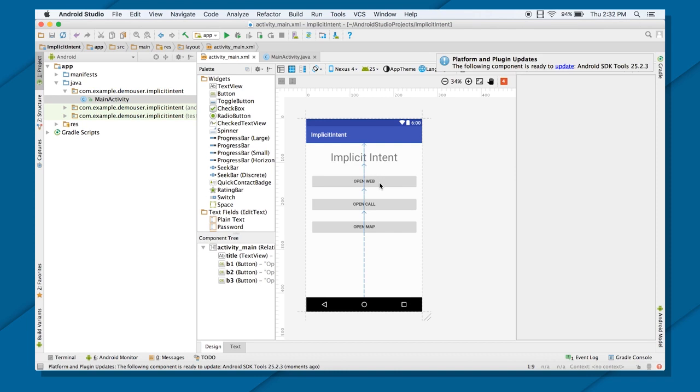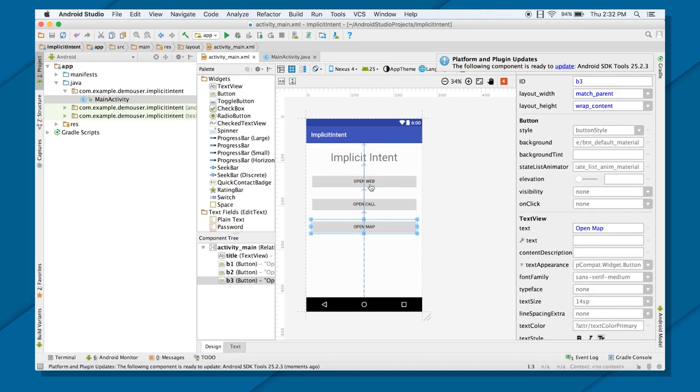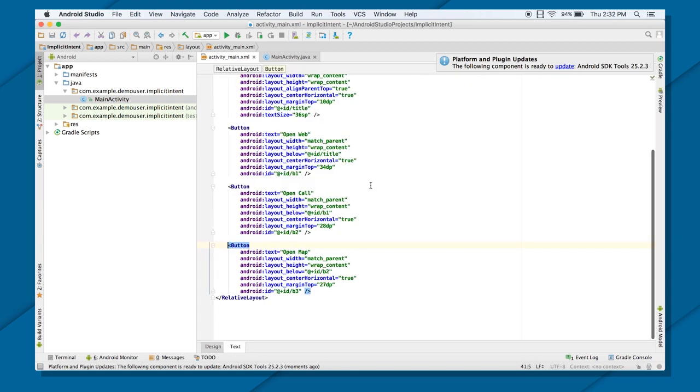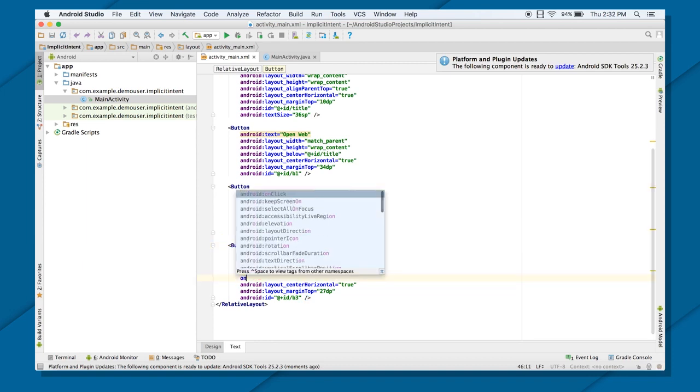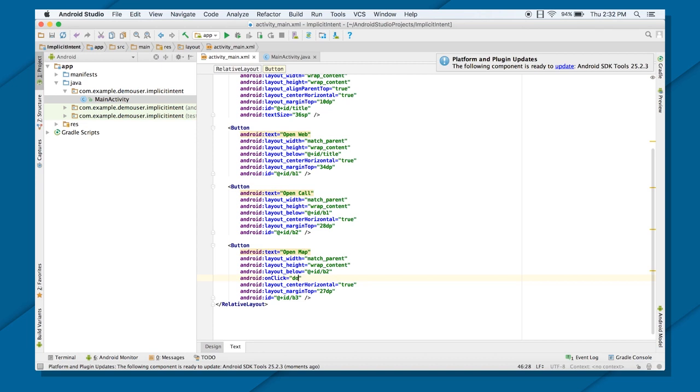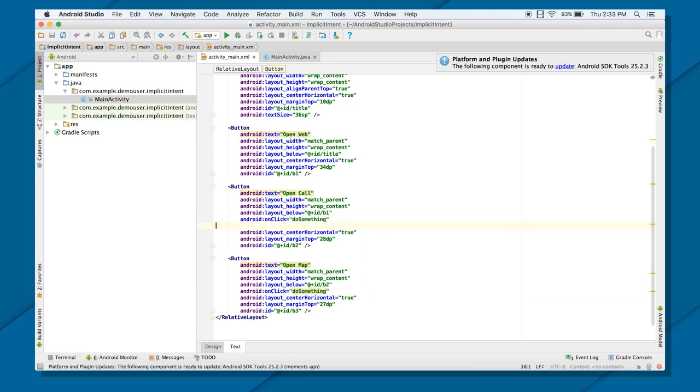Now, in each of these buttons, I need an on-click attribute. So I will go inside the XML and I will type the on-click attribute, and let's just say doSomething. Now, I could have defined a different on-click attribute in each of these buttons, but in this case, I'm going to use the same attribute.